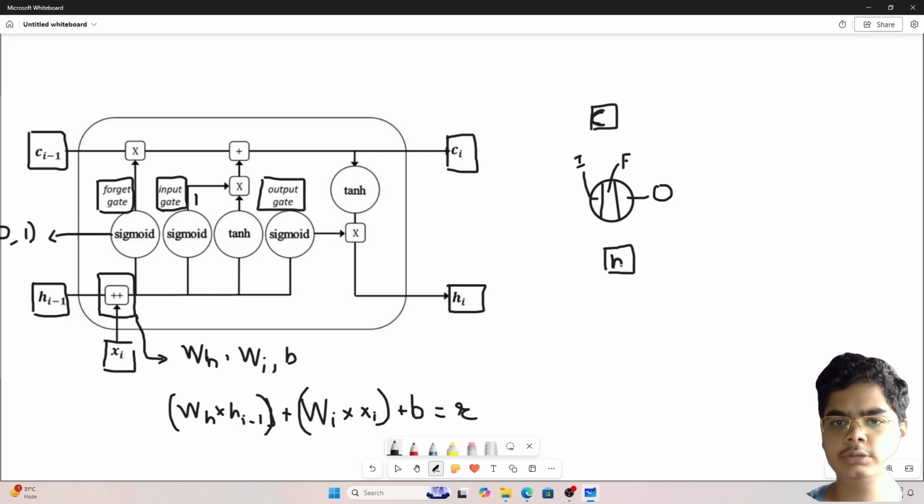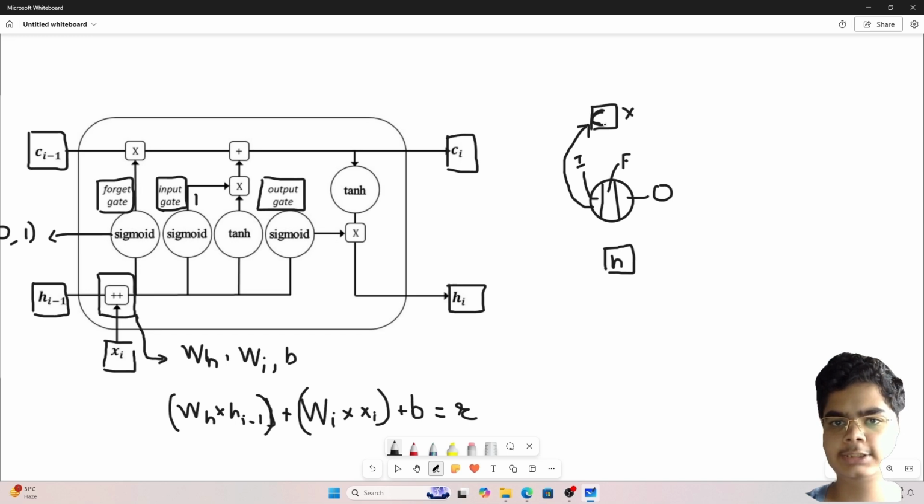So now whenever some information is passed on to this neuron, the input gate here will decide if the information that the neuron has received should be stored in the cell state or not. If the input gate decides that the information should be stored, then it will be stored here in the cell state. Now in the next part, the forget gate will decide whether the information stored in the cell state should be deleted or not. And if it should be deleted, then how much portion of the information stored in this cell state should be deleted. So once that is done, let me represent it by a cross mark.